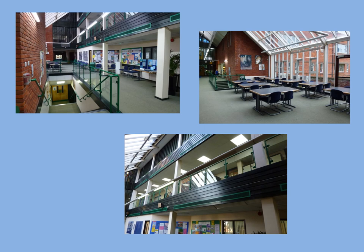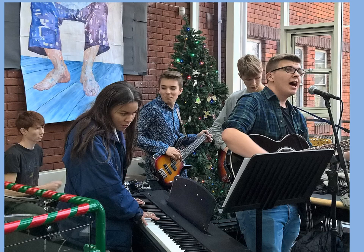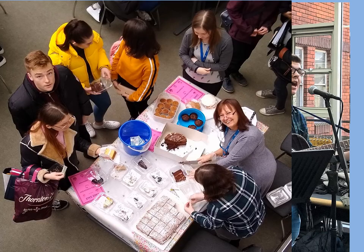Right, we go across reception and up the stairs, and we are in many ways the beating heart of the college. This is the concourse. A lot of the time, the concourse can be quite quiet, people just getting on with things, but it could also be one of the busiest parts of the college. And so, for example, we've had bands play up there and karaoke and all sorts of other performance. We've done charity events and, you know, here's a bake sale and all sorts of things going on there.